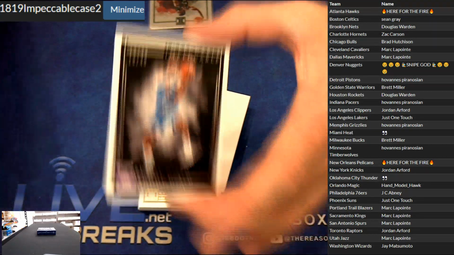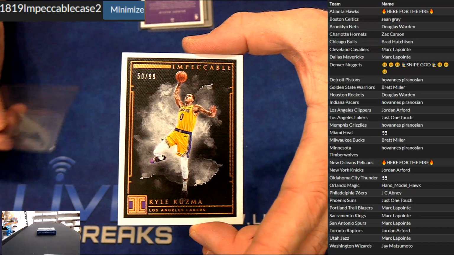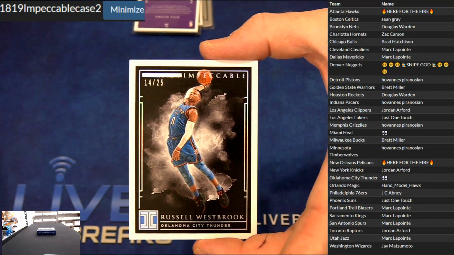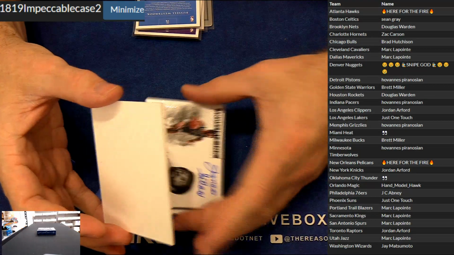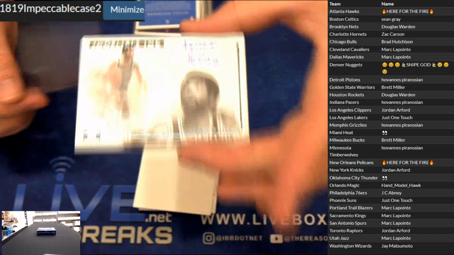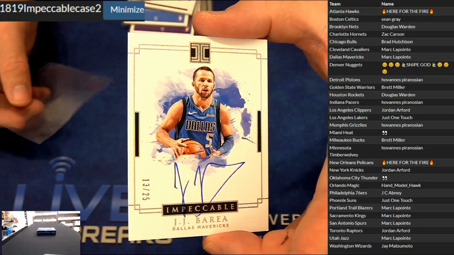First up, Buddy Hield, 49 for the Pelicans. Here for the fire. Got Kuzma, 99. Just one touch. We got a Westbrook, the 25. Good looking card. Eyeballs. Got another old school guy, James Silas, 99, for the Spurs. Mark. Got J.J. Barea, the 25. Mark.